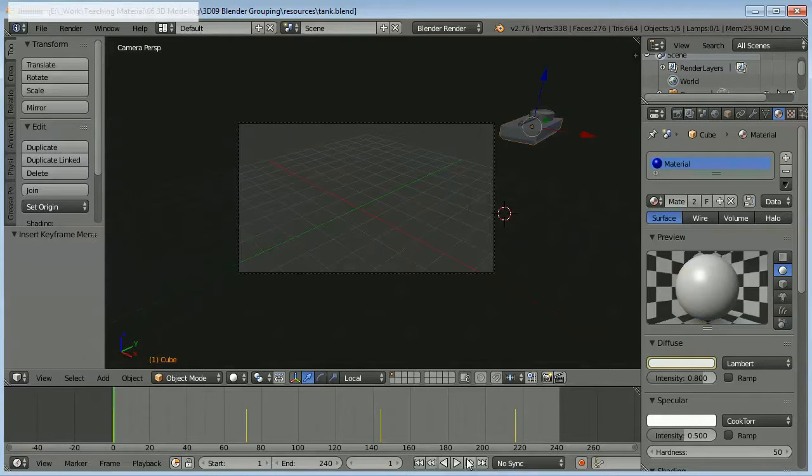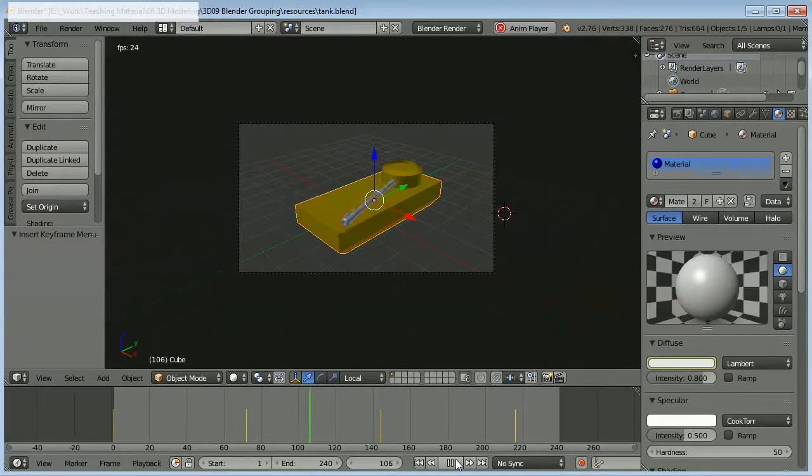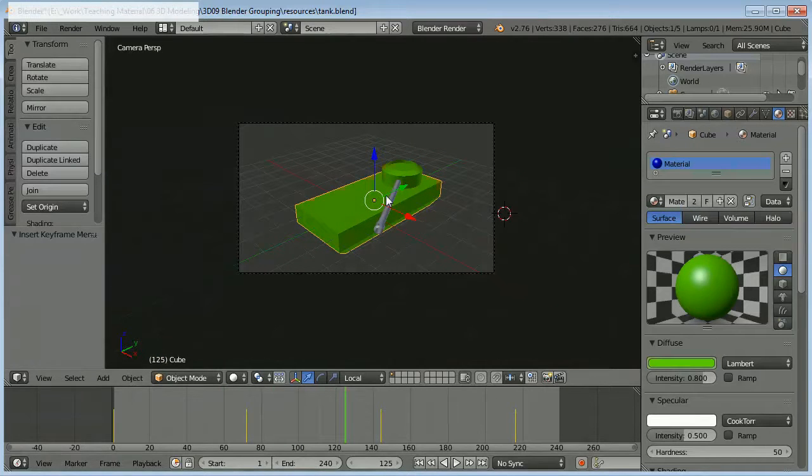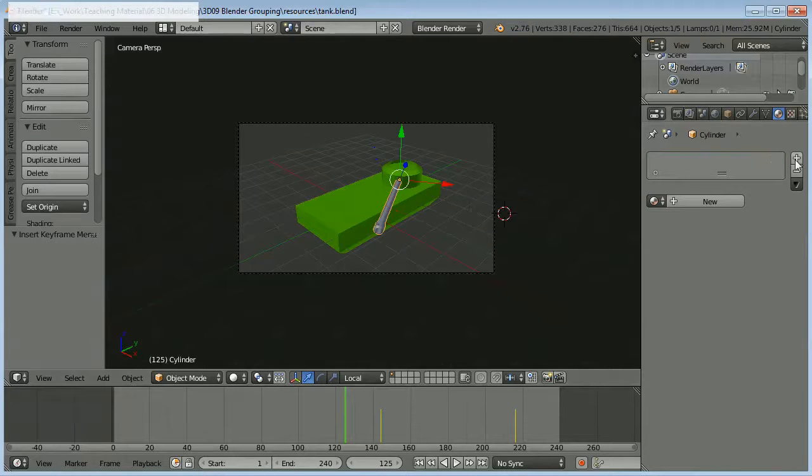Let's see. There we go. We see how it's changing color as it goes through the animation: green, and then it starts to turn into blue, and then by the time it's finished it's blue. Hooray! So that's kind of strange. I wonder why the cannon isn't changing color as well. One assumes it doesn't have a material on it. Oh, yeah, look at that.